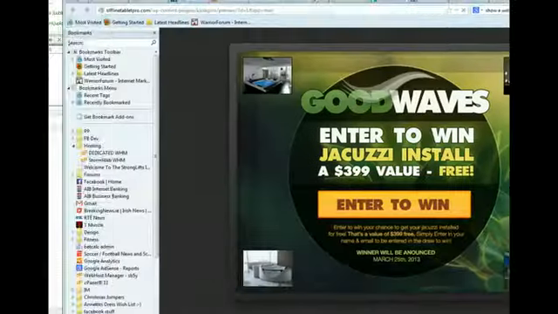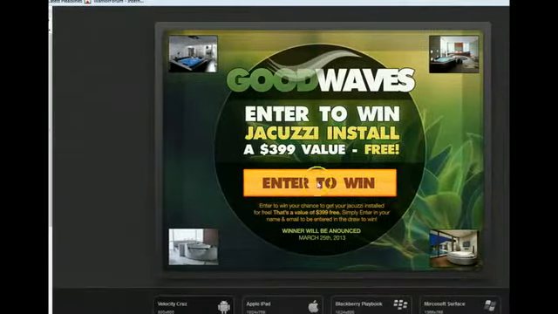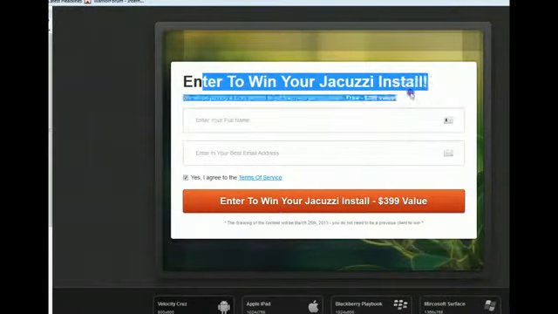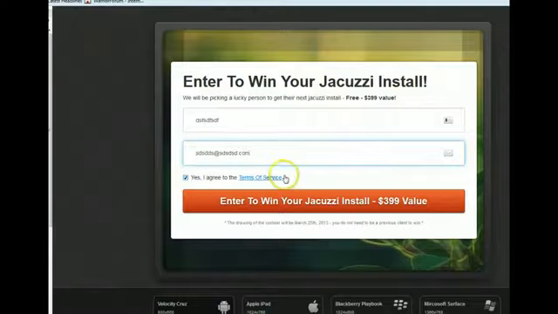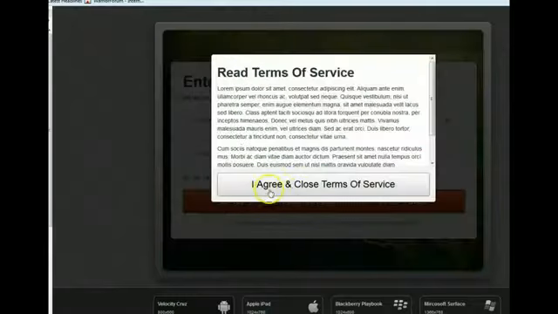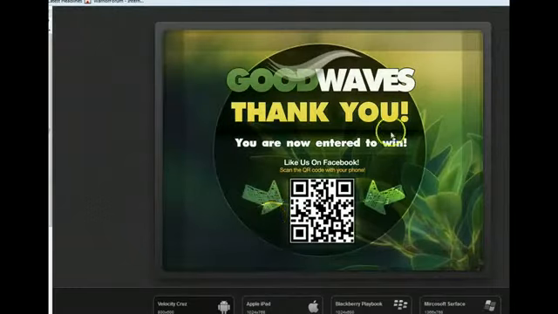So I'm going to click preview so you can see it in action here. So here's our fictional jacuzzi company, and I'm going to click start to get all the stuff we've configured. We've got our headline, our sub-headline, they enter their name, whatever email, and they agree to the terms of service, which is popped up here, and here's the close button I just showed you, and they just click to enter. This is the thank you screen, and you'll see this is a pretty neat little idea. We've made an image here, and we've just added a QR code to the image which links to one of our pages, so you could do that as well for your client, and it gives a whole extra dimension to the app.